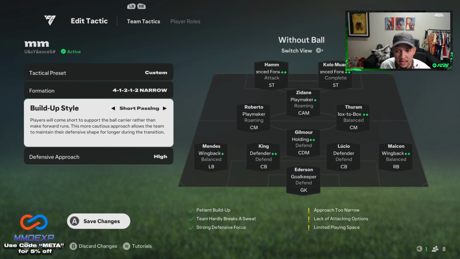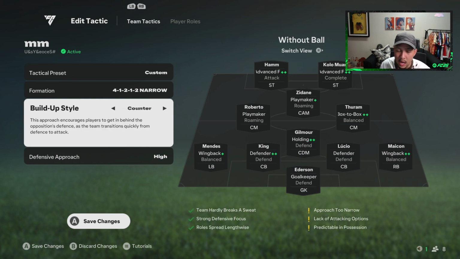It's not completely bad. I can't lie, with a short passing, you kind of have to play a lot more deep and a lot more, what's the word I'm trying to look for? You have to really look at the intricate passes for you to actually attack. So for me personally, how I normally play is counter. But you can have it as balanced as well. I felt like balanced and short passing worked wonders. Sometimes counter can be a little bit not beneficial because also there's not much width in this formation.